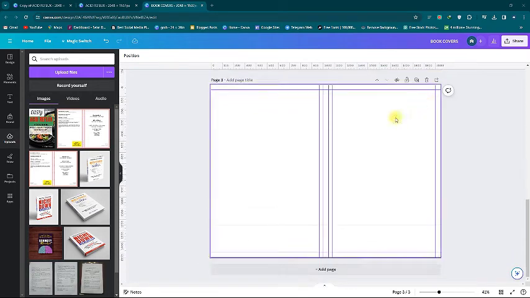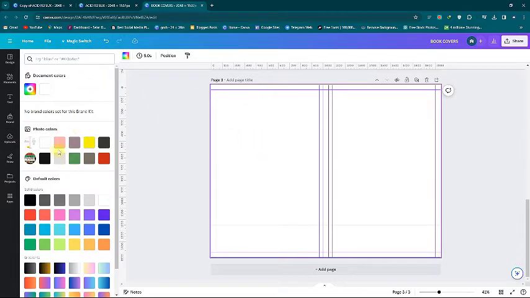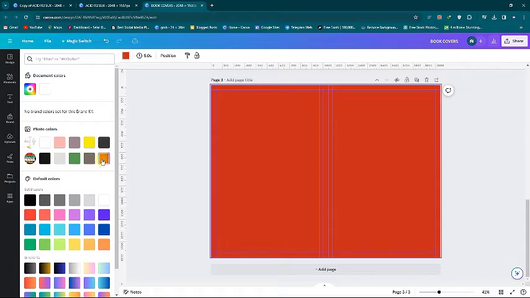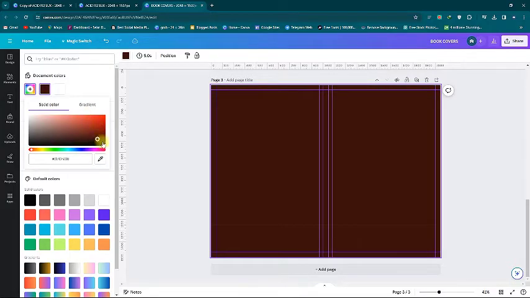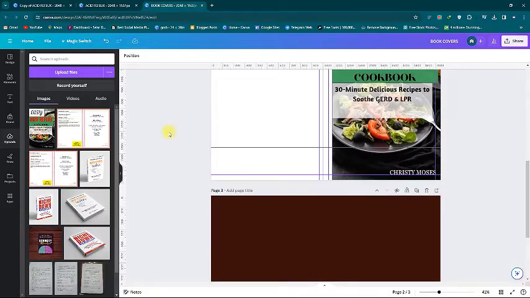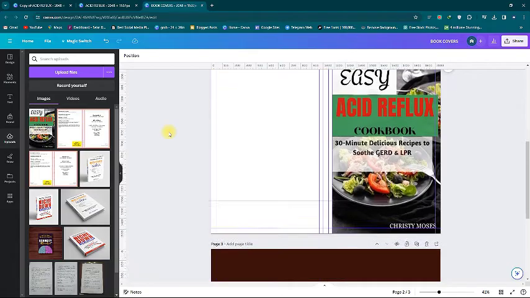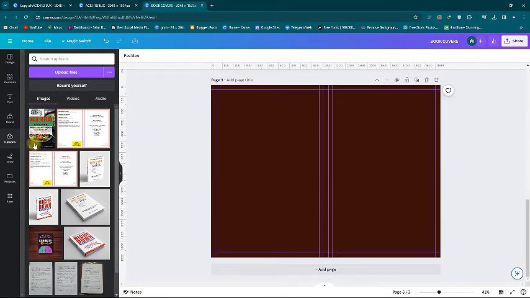So all you have to do is come here and make sure you get text. In fact, let me first give it a certain background so that it looks different. It doesn't look white. So I'll just color it. Click here, click on it, and then color it. Give it maybe red or darker red, something like that. So I'll just give it that. Yes. So now after this, all I have to do is come here and do the word acid reflux.